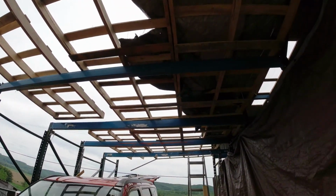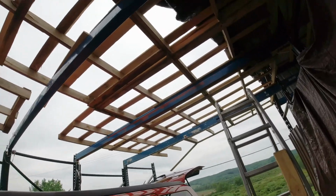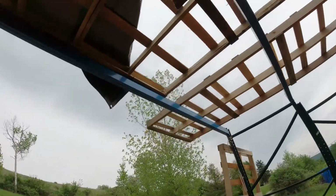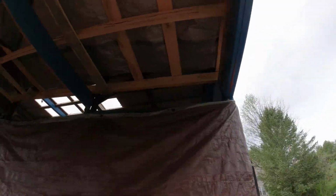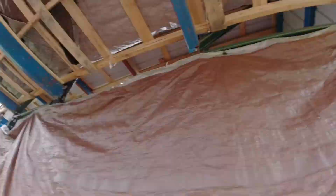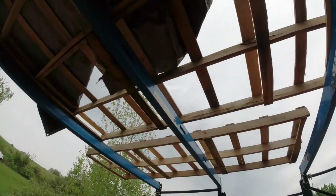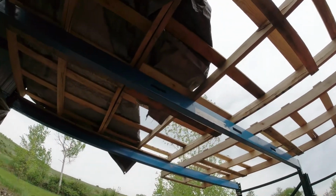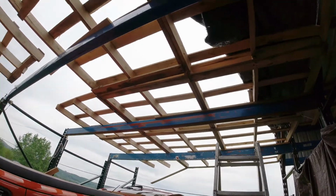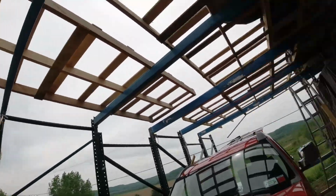Instead of putting 2x4s in between each of the slots this time, I'm using 10 foot by 42 pallets, and I'm bolting those together. I went ahead and bolted the first ones all the way across with long lag bolts, and then I'm pulling these together with shorter lag bolts, and then I'll figure out how to bring it down and bolt it to the cross members here. But there's a lot of weight right there now, especially once they're bolted together. So that's what I'm doing right now.